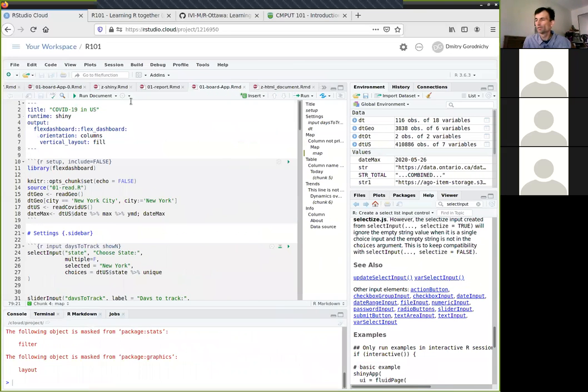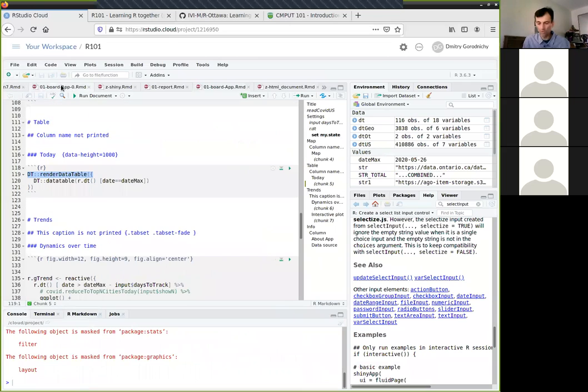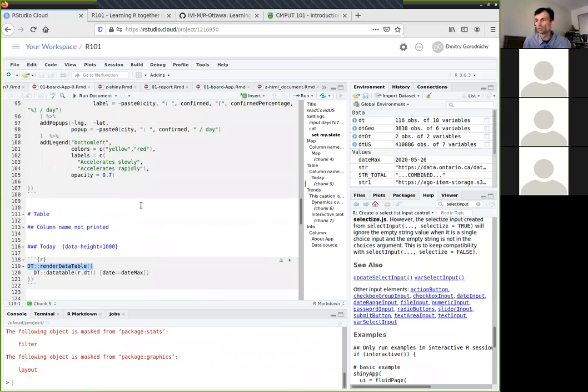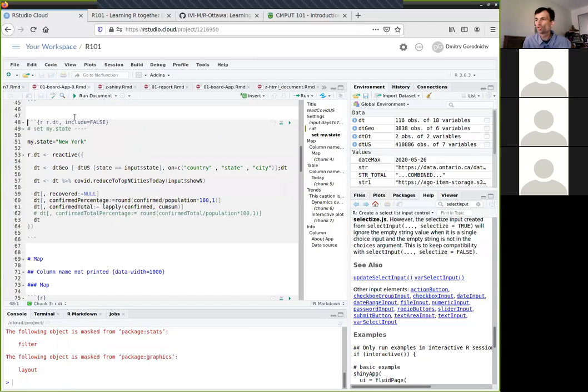Okay, I will go to my code. Let me see if there are only 3 minutes left, and here I will go to the place where I have changed my data table in here. So I will do it just right now. And in fact, I know what is happening because my data table here is now a function not only of state, it's also a function of how many cities do we want to be shown.